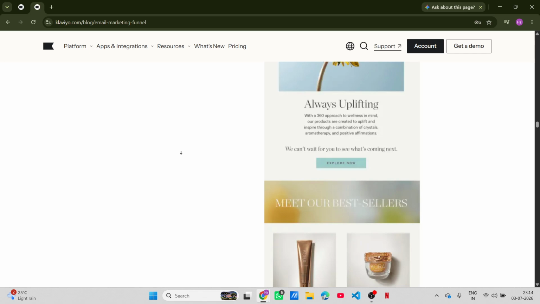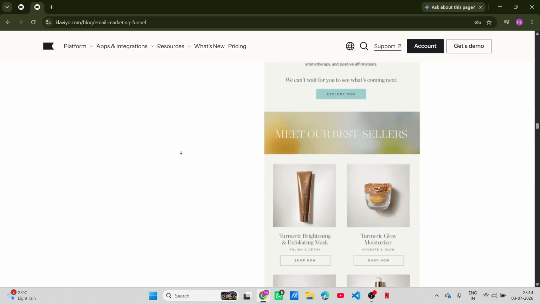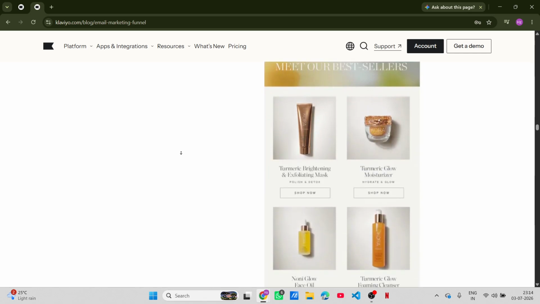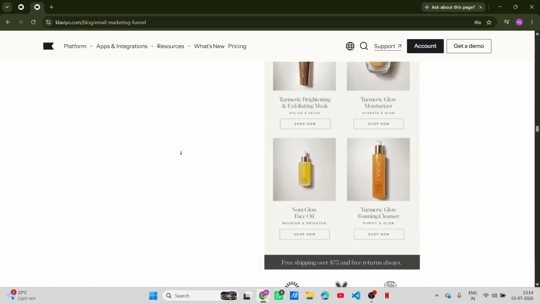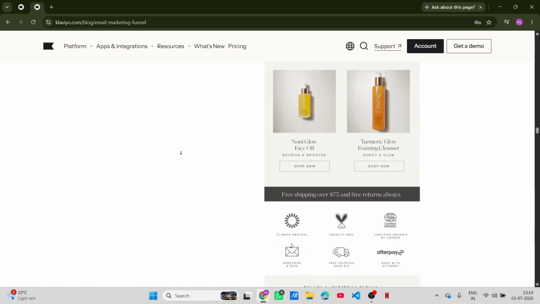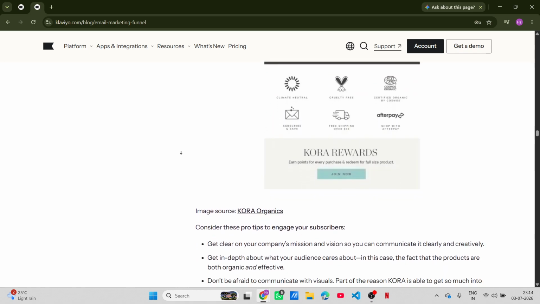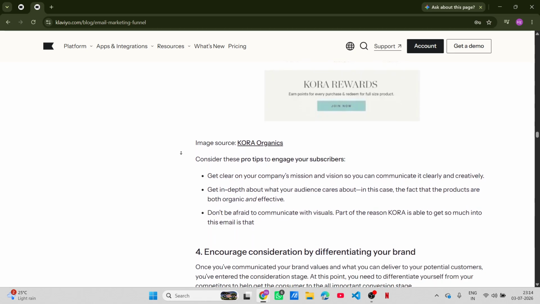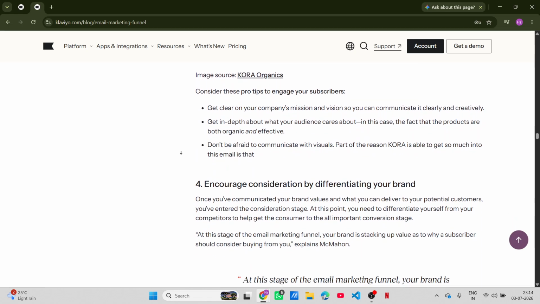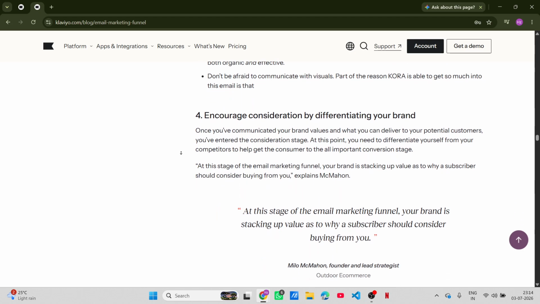copy, and images. After you've finalized your first email, adjust the timing of when you want this email to go out. You can set this up to send immediately after the trigger, or you might want to wait a few days. This timing will significantly affect how well your funnel performs, so consider your audience's behavior.